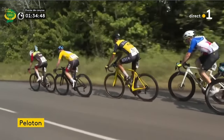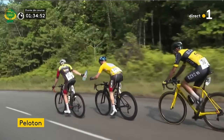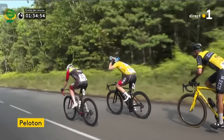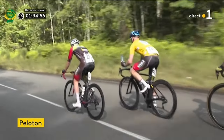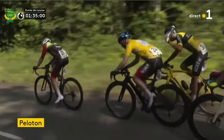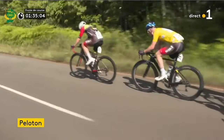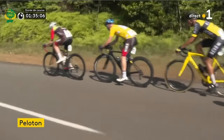In Guyana I borrowed my friend's Trek Madone SL rim brake. It was pan flat every day - a couple of climbs but no technical descents - and completely dry, never rained the whole race. There rim brake was fine, zero issues. No worries at all having a rim brake bike.